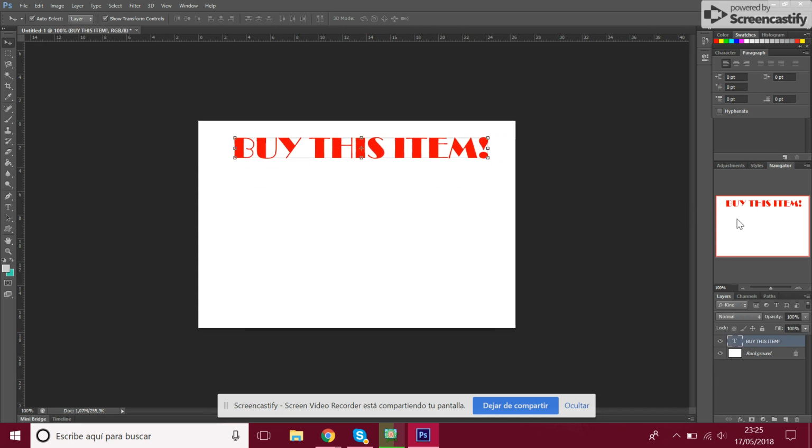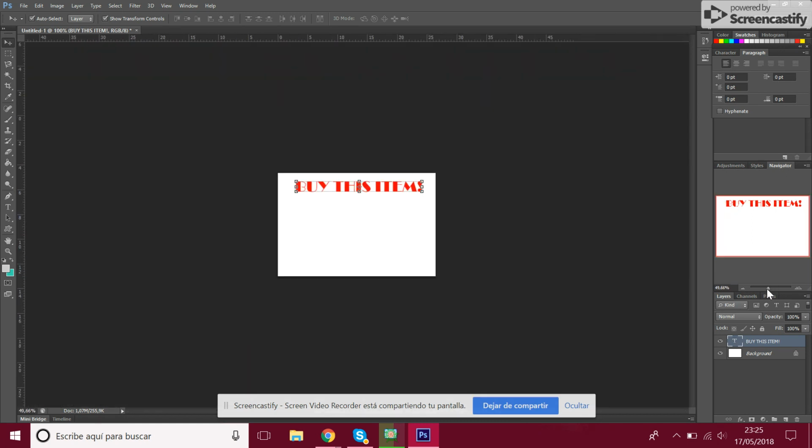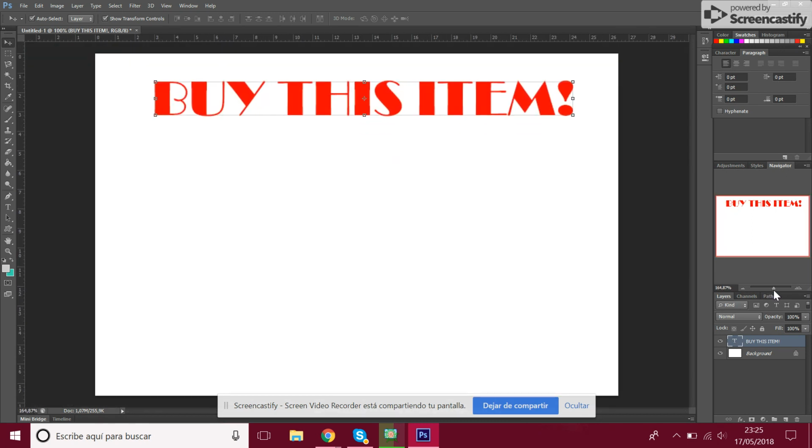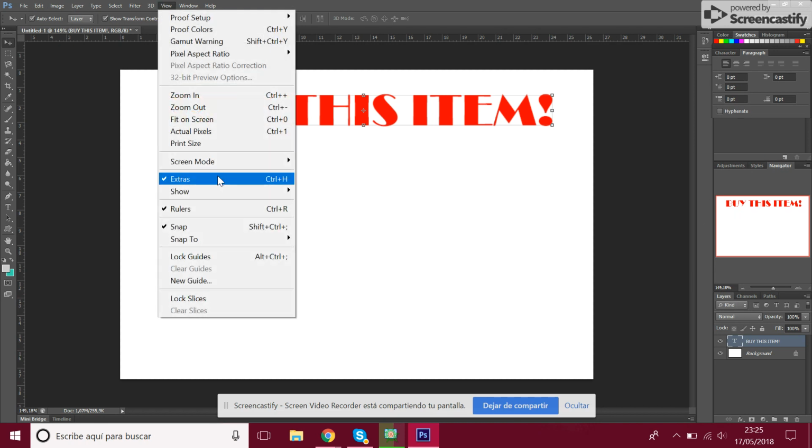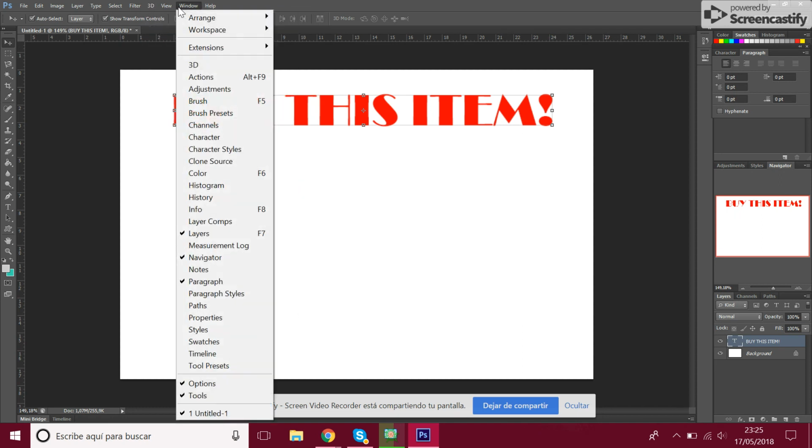If we need zoom, you have the navigator. So you can make something bigger or smaller, but it's the same size. It's just the view that is getting affected. If you don't see the navigator here or the colors or the layers, you have to come here to Window and select what you need to see.